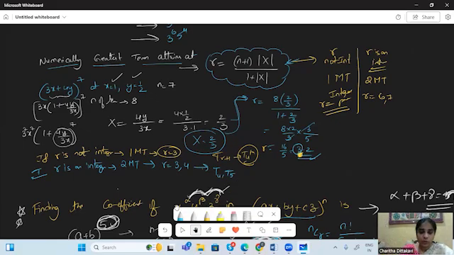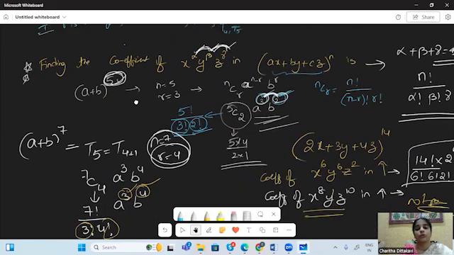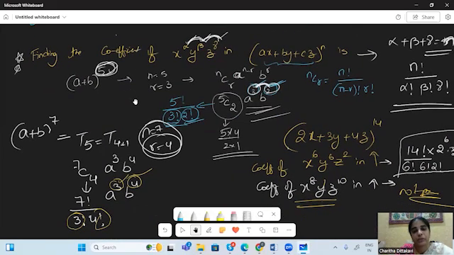Understood? After which we have learned regarding finding the coefficients of the terms of x⁴, y³ and z⁶. So different combinations, we cannot just keep on guessing all that, right? That also is given with a beautiful formula when you have alpha plus beta plus gamma equal to n. That is nothing but n factorial by alpha factorial, beta factorial, and gamma factorial. Clear?